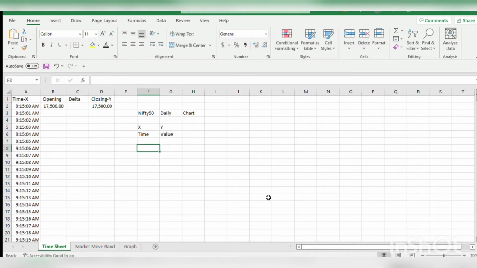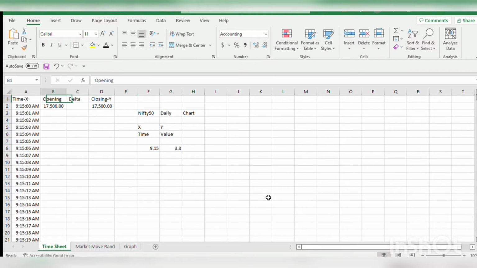And we know that the market opens in India at 9:15 a.m. and it will go up to 3:30 p.m. So what I'm gonna do here is simulate a daily graph between these two times for every second. Like we are expecting a movement in every second. So there will be 60 seconds of values for 9:15 alone.